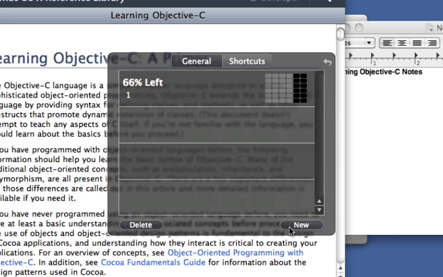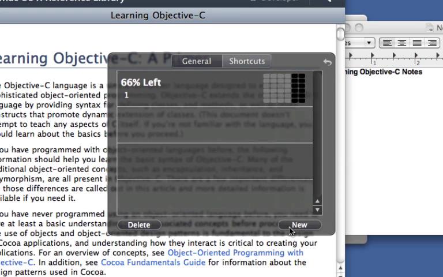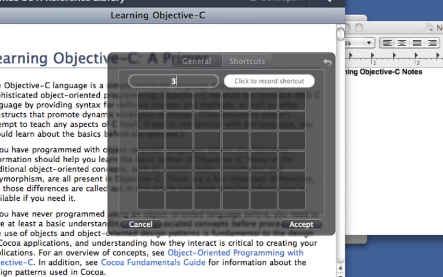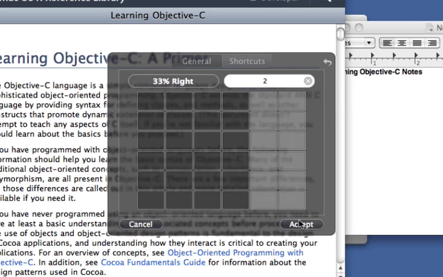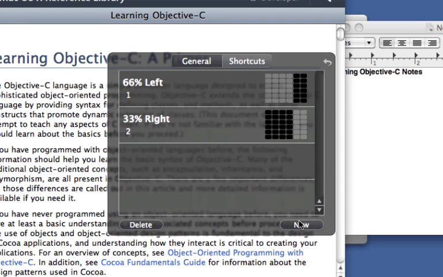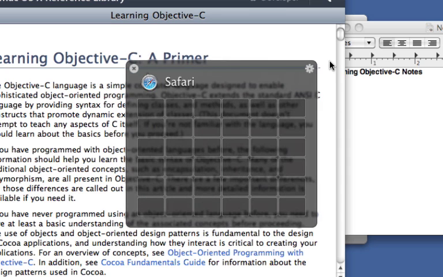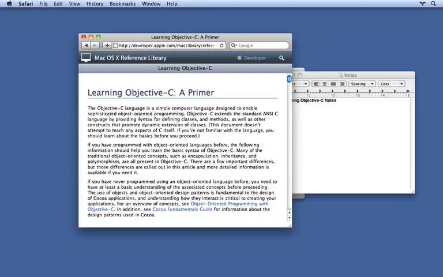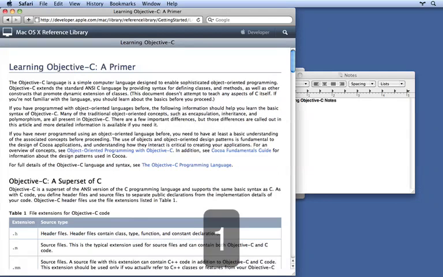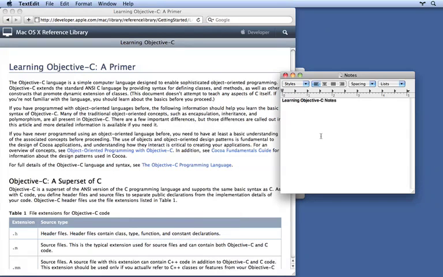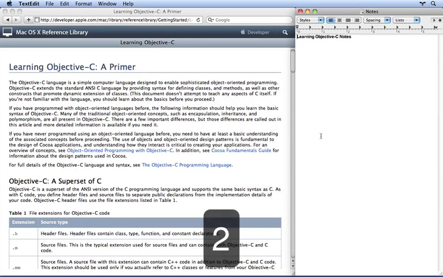There's the first shortcut created, but we need a second. Click New again. This time, name it 33% right. Let's assign it to the number 2 and drag out our selection. We've got our two shortcuts made. Now let's do that previous example using our new shortcuts. First, select Safari and bring up Divvy. Hit the 1 key. Now, choose TextEdit, bring up Divvy again, and hit the 2 key.